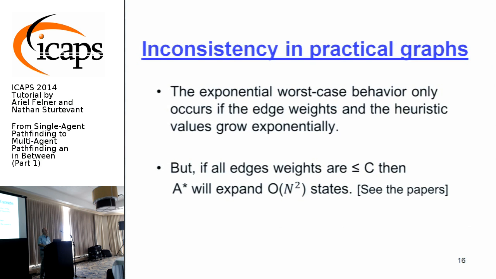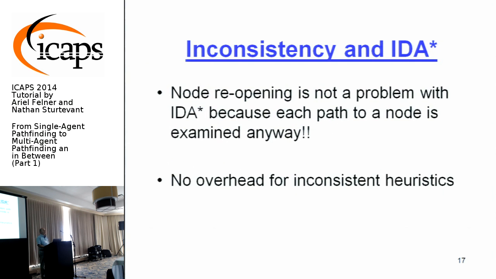So there is a blow up, but it's not as large as the extreme case. If you really want to know the details, the work took our group a very long time. A large number of pages of theoretical analysis are in the paper. You're welcome to go into this and read. But this is the result. Okay, so inconsistency is bad, but the terms consistent and inconsistent were coined before IDA star even existed.